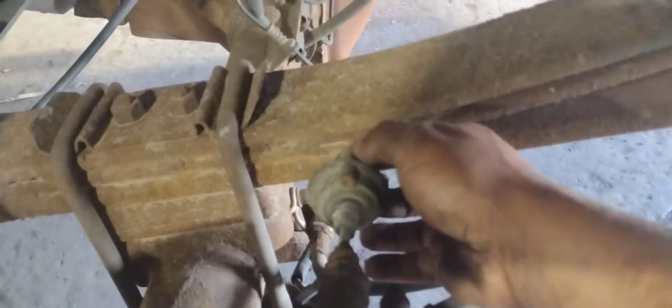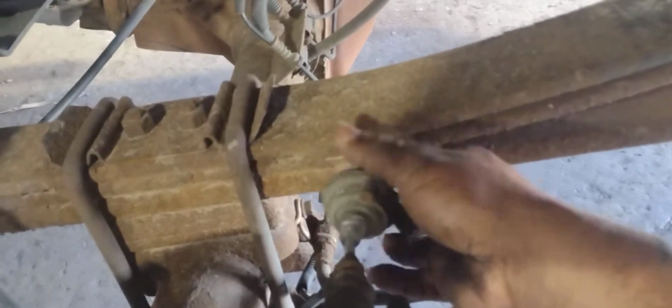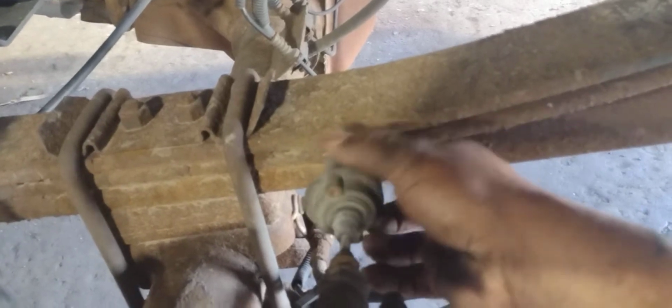Now we can put the caliper on. Make sure you start the bolts by hand so you don't cross thread anything. Now you can tighten them down with the 10mm wrench or whatever you're using. Once you get those two tightened down, go on and screw this on by hand, as tight as you can get it, and then tighten it down with a pair of pliers or vice grips, or whatever the case may be.